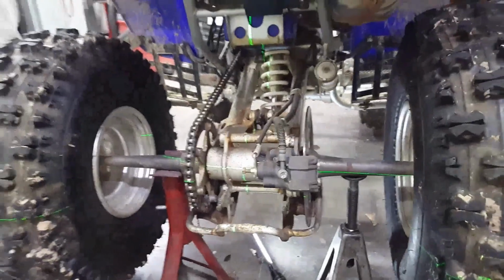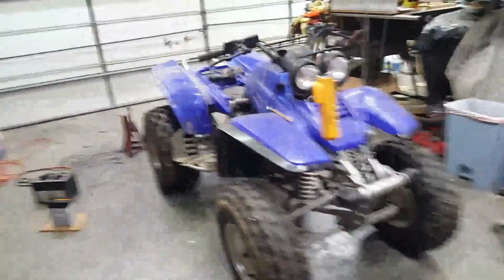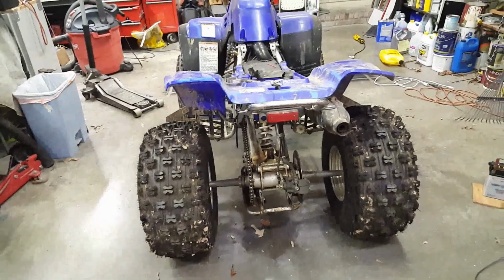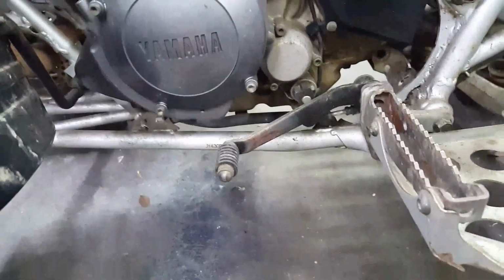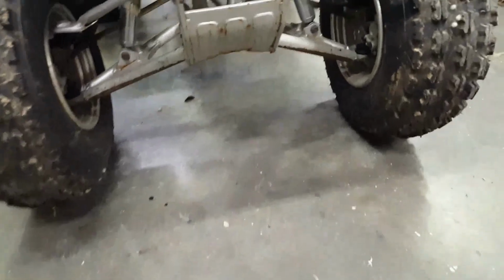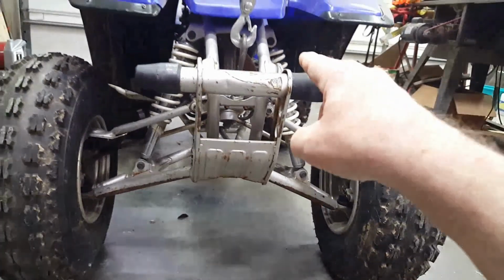Boy, I don't know. I'm going to chew on this some more. What I have decided to do is construct a frame of some sort, a structure that will be flat, that will actually fit underneath the frame of this thing. So I'll take the wheels off, take the chain and whatever I can off, so I can level the thing. My stupid burglar alarm going off over there. But I'm going to level the bottom of this frame up under here, lay it flat on something where I know it's flat, gravity level, and then measure other places on the back and see if that swing arm possibly is tweaked. And once I get the frame level, the bottom of the frame on a level platform, then I can measure distances from it to the height of everything else. I still think this thing here is kinked.